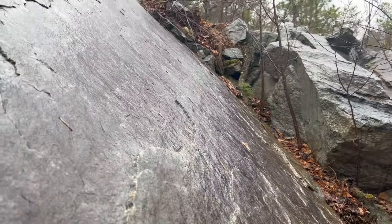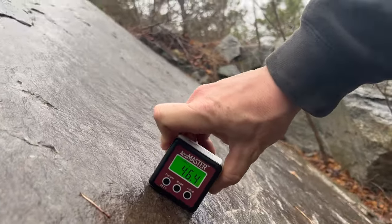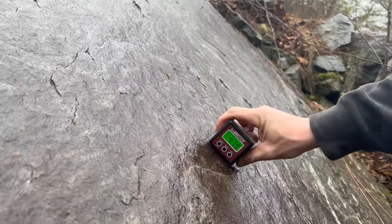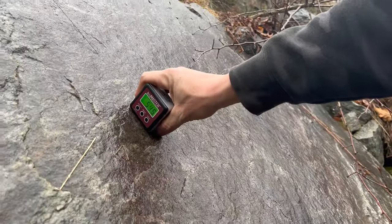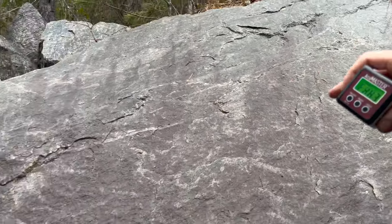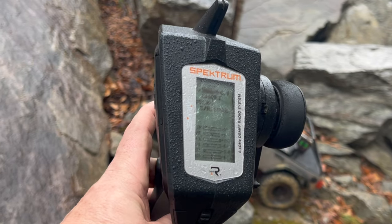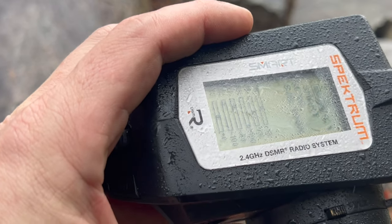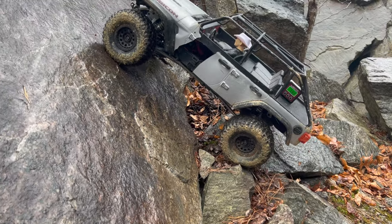Just so we have an idea of what this rock is — I have a digital gauge here and there's no arguing what this thing says. So that's 46, 47, 46, 48, 49, 47 — 51 degrees right in here. So there's a big variation on what this rock has to offer. We got some steering going on. I'm going to take the controller and idle this up just to where it's going. I know it's roughly around 45 degrees, so there's no confusion on what the angle is right now.